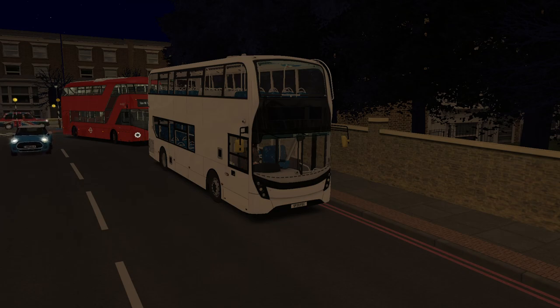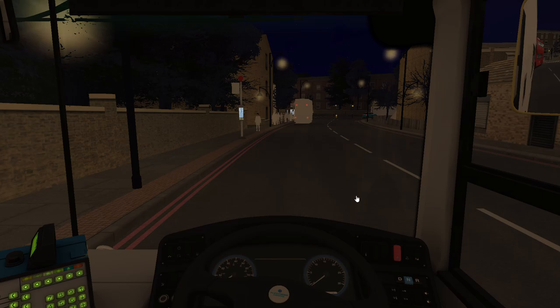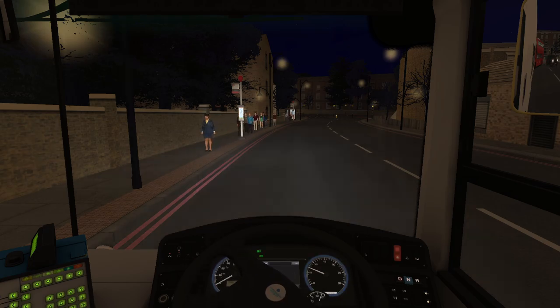Today we're down on Addon London and we're going to be driving the 415 from Tulse Hill Gyratory through to Bricklayers Arms. We're in the Studio Polygon MMC Enviro 400 MMC, and this is version 1.2, the updated version, and we're going to be taking a look at how the ADL variant performs in Addon London today. Last time, i.e. yesterday, we had a look at the Scania variant, and today we're going to be looking at the ADL variant. There we go, let's get some lights on so we can see where we're going.